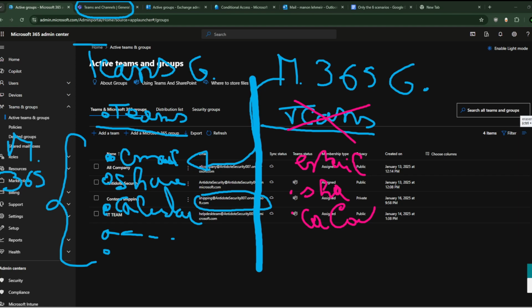It's another attached product that you could add on your license. So if I remember well, if you purchase, for example, the E3, if your company purchased the E3, they will for sure not get Teams. I don't remember exactly in what scenario you will get Teams. I think in Business Premium plans you get Teams, but in E3, E5, E1, F5, F3, you don't get Teams. Teams is another add-on that you implement in your group.